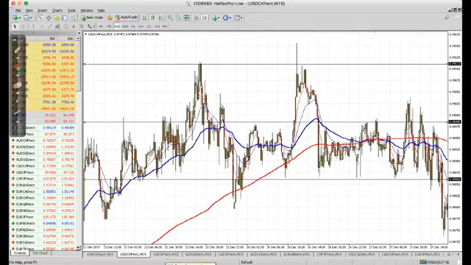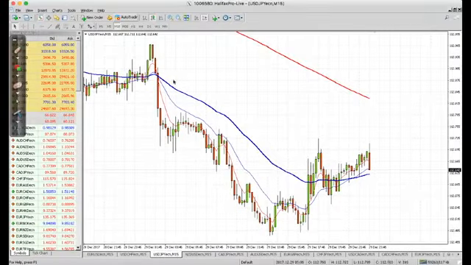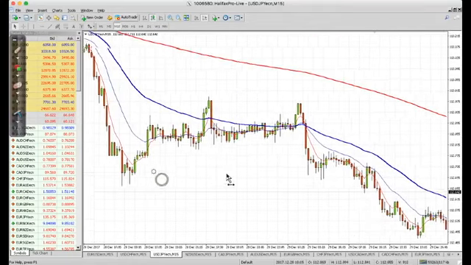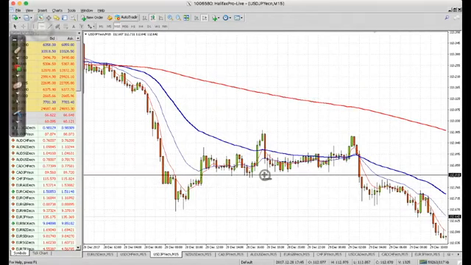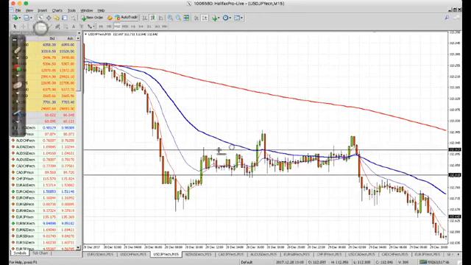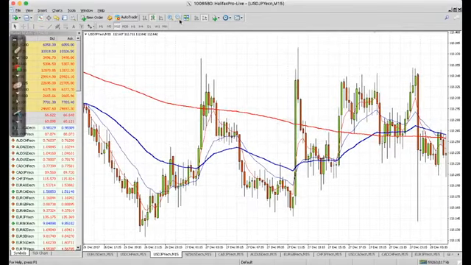Okay, let's look at one last example, dollar yen. And again, you can see it's a downtrend over there. I'm looking for a consolidation pattern. This is a very small consolidation. Well, you could draw it there. It's a pretty small consolidation pattern. Yeah, it's not really tradable because it's a bit small. Okay, this is a bigger pattern actually.